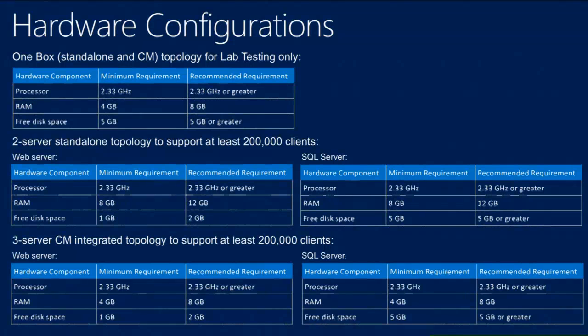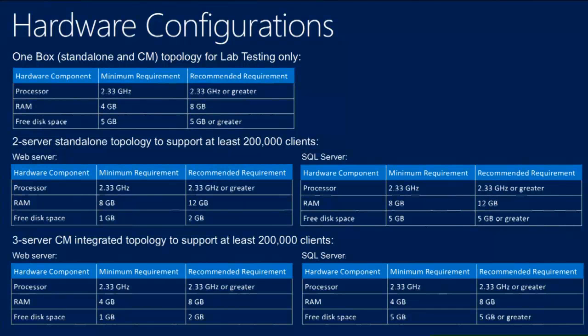The other reason why we recommend 2-box for standalone is because generally your IIS, your web team, and your SQL team are separate. It decreases the attack vectors. It's more just for security, and it's a best practice to have those components on separate servers. But again, there's nothing stopping you from putting it on one server and having it work just fine.